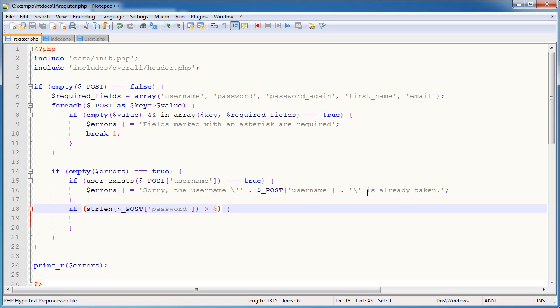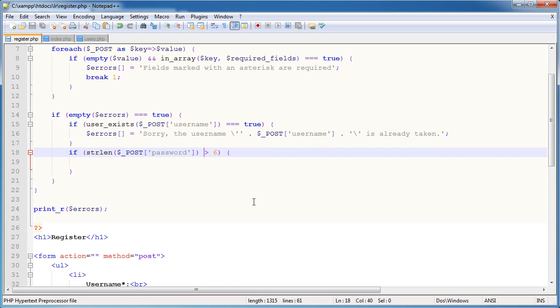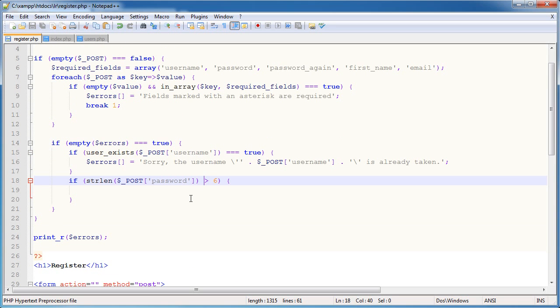So there we are. Now the reason I'm not checking the password again field as well is because we're going to be checking the passwords match anyway. So as long as the user's entered say an 8-character password in the password field, then they go to the password again.